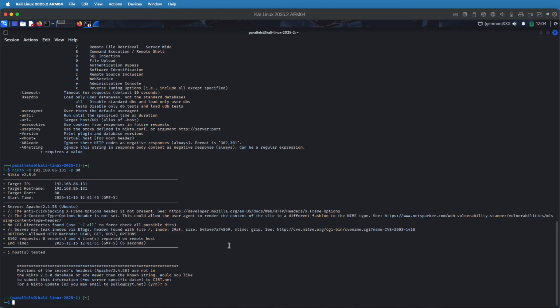Now, this is all great, but if you're pen testing, you really need to document everything really well, because that's part of the reporting you're going to do at the end. So if we use -o, there's some built-in functionality here for documenting this.